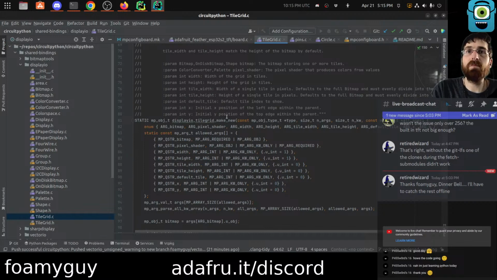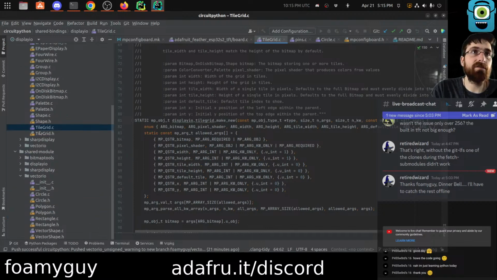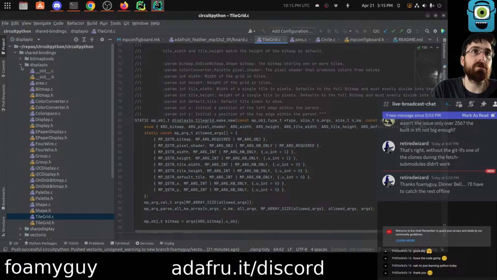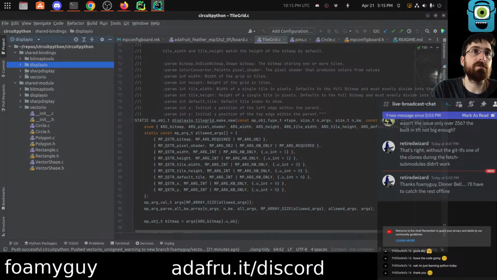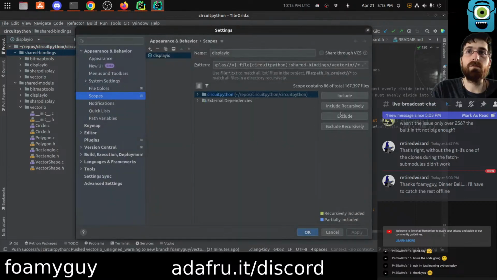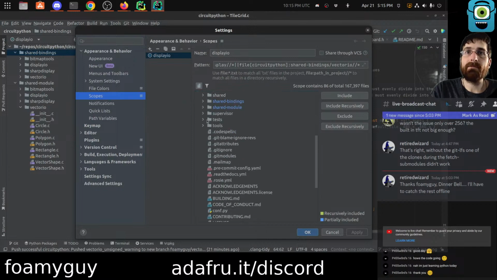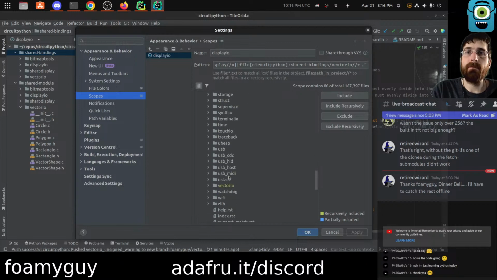So I think it would make the most sense to do this inside of the constructor. I don't actually have terminal IO in this.